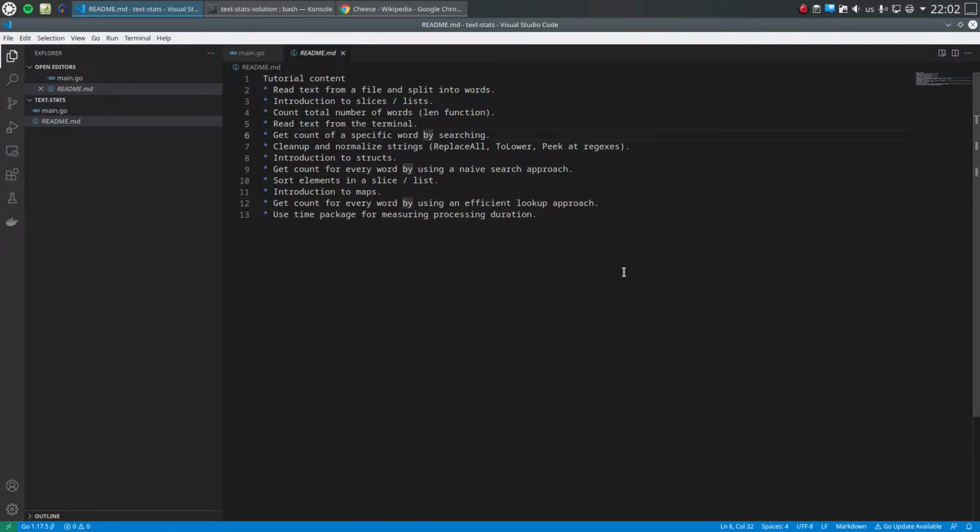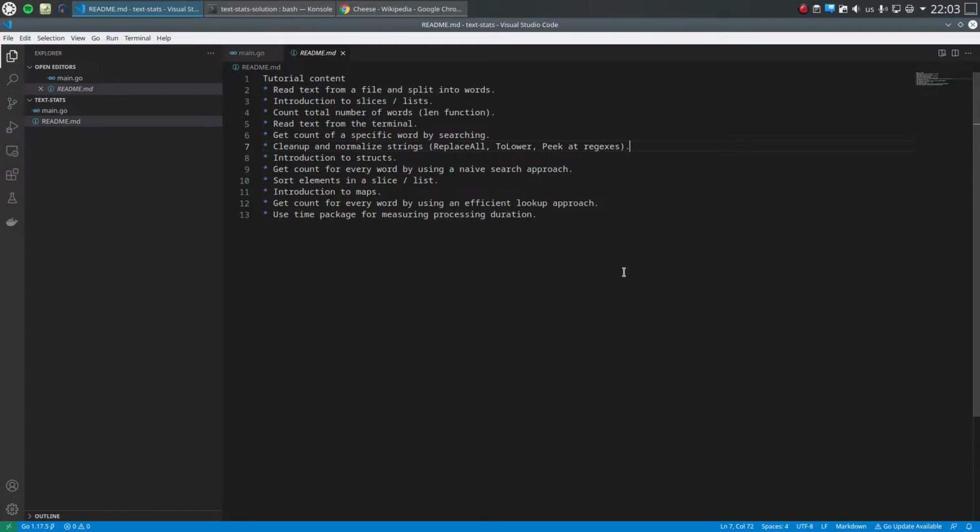So we're going to learn how to do a simple search in a list of values. We're going to do some string work like normalizing strings, cleaning them up. There are commas and dots in there, and we need to remove them for clean counting.